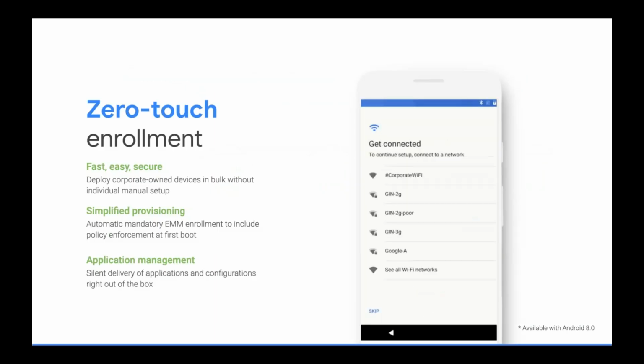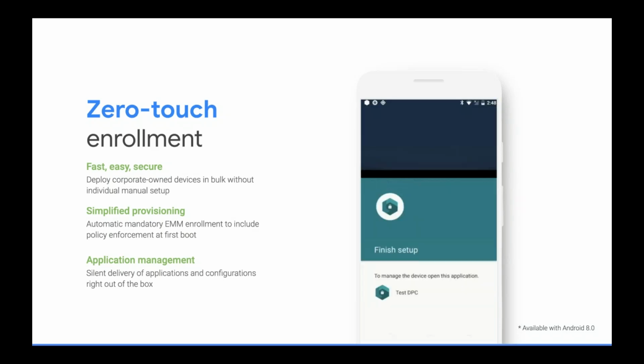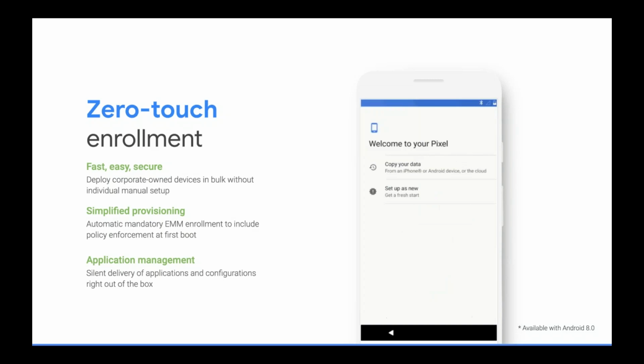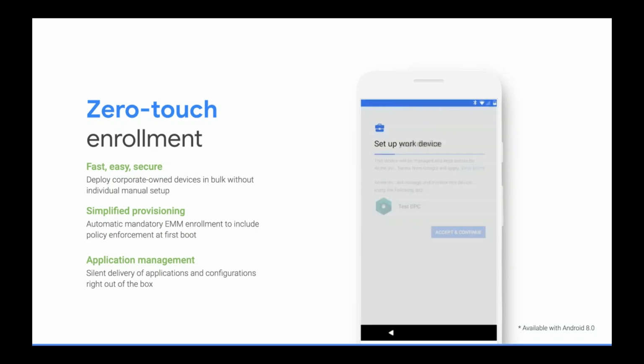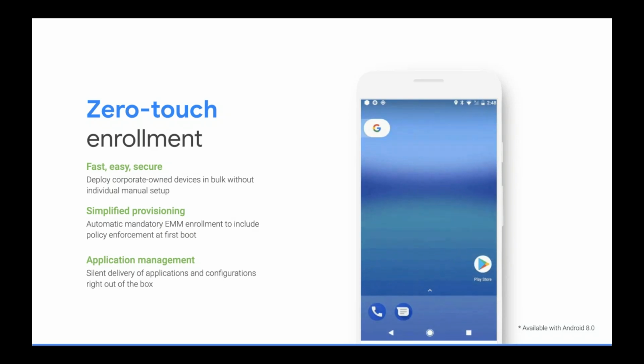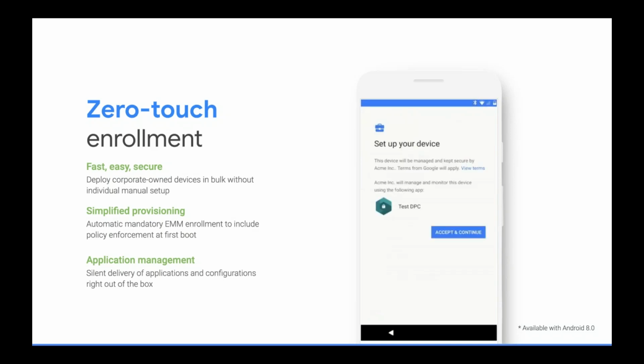And then last but certainly not least, we have our zero-touch enrollment process, which allows you to have a portal that a reseller can upload the IMEI numbers or serial numbers for devices that you have purchased from them. This allows you to point those devices at your Citrix environment and enroll them. So once those devices come online, as you're seeing here in this image, they would connect to the network, whether it's Wi-Fi or cellular. It would detect, okay, this device is supposed to be under management, and then it would download your EMM client for you to enroll.